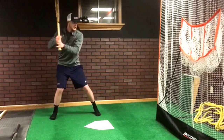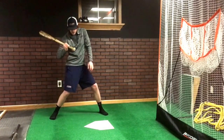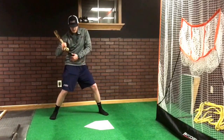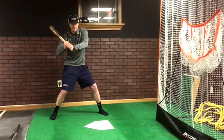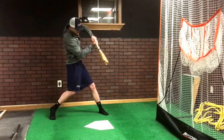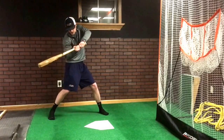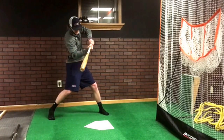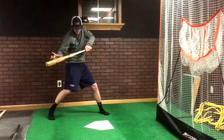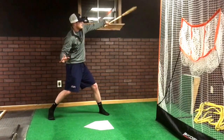So from this angle again, as I get to here and I start to fire, and this kind of goes, I'm going to enter the zone. Now from here to here, I want to be very, very fast. This is where I'm going to create a ton of torque and a ton of energy to fire my bat in a really quality way through here. Now I'm going to enter the zone here, and I'm actually going to maintain barrel through the zone for a long period of time until I exit it.